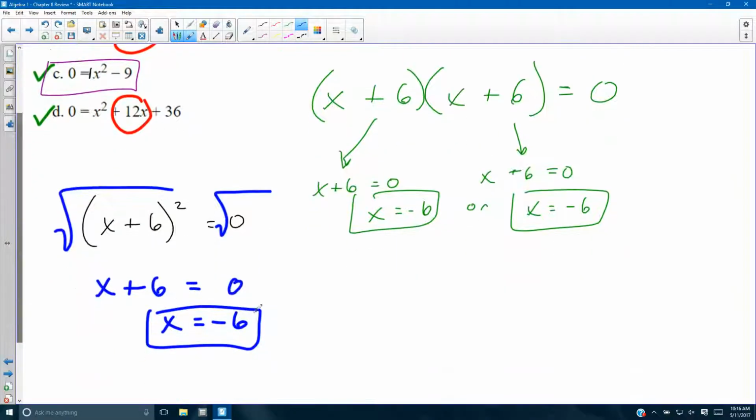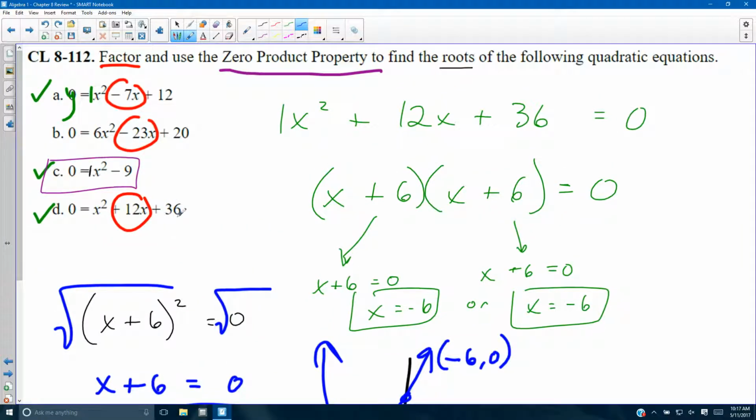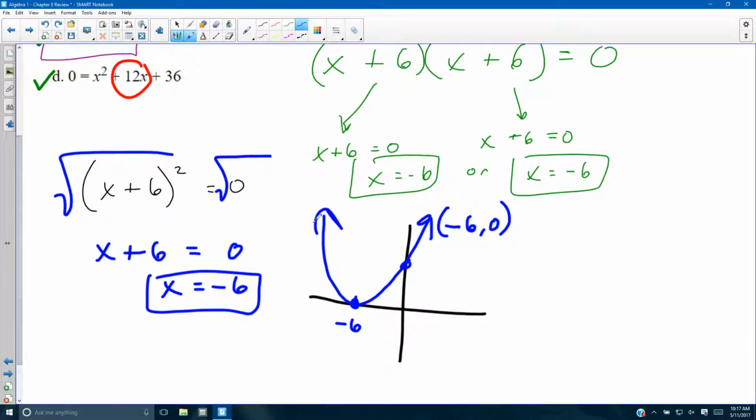Now, the other thing I want to state about this was, look, there is only one answer here. So far, all the other ones we did had two answers. What does a graph look like that has only one answer? A quadratic with only one x-intercept at negative 6, 0. Well, it looks like this. The vertex is on that point for x. And then it crosses through a certain y-intercept. Apparently it's 36 right here. I'm not going to deal with that. But parabolas can cross one time, two times, or no times at all.